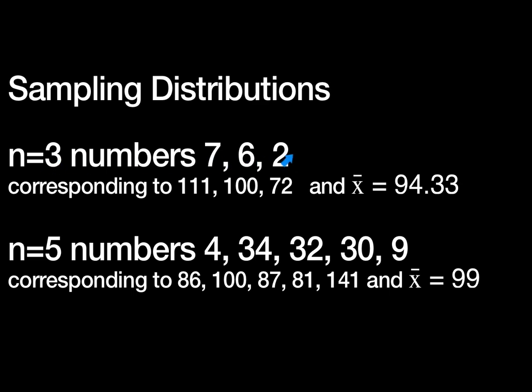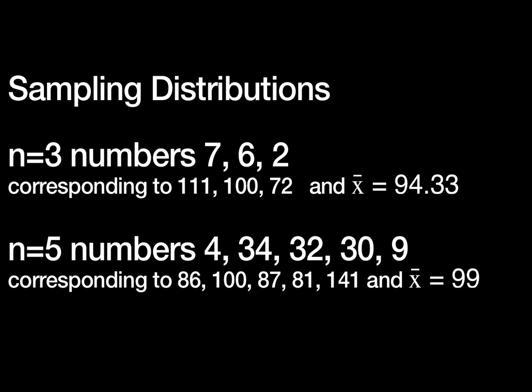I got 7, 6, and 2. And now if you're looking at, and I encourage you to do this, look at the spreadsheet. The random number generator that I had for 7, for the list I had, now I believe I still had my list sorted by male and female, so it might not be the same number that you get. But the one that I had for the 7th one down, for the number of cell phone contacts, was 110. Then I looked at the 6th one down. That was the second number I selected from a random number generator. And the 6th one in my list was 100. And the second one was a 72. Then what I'm going to do is I'm going to take the average of those 3 numbers, and that's 94.33.